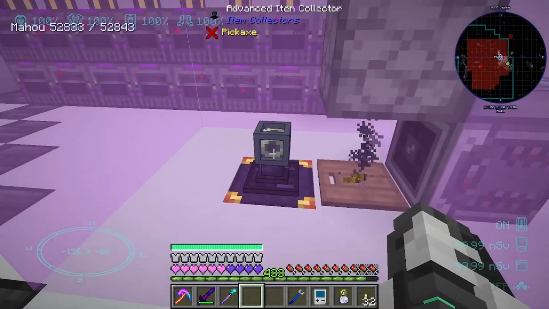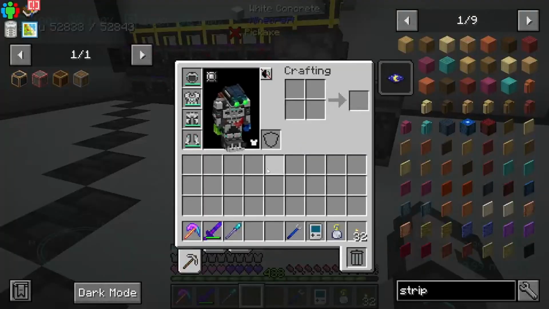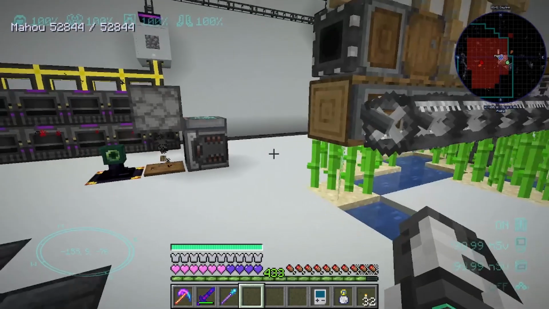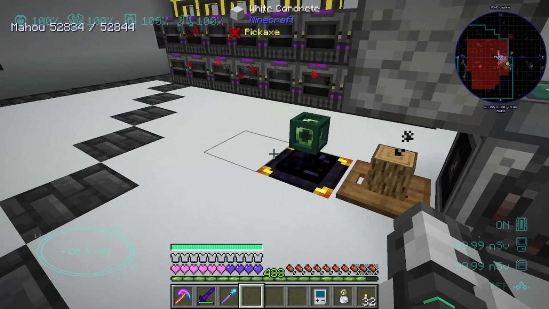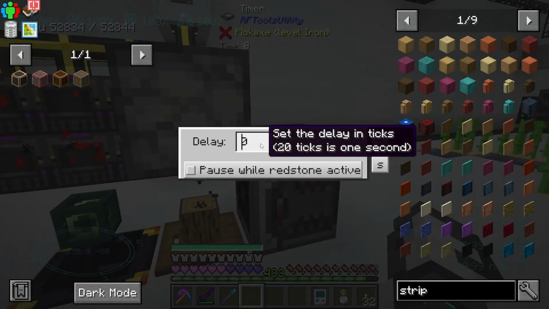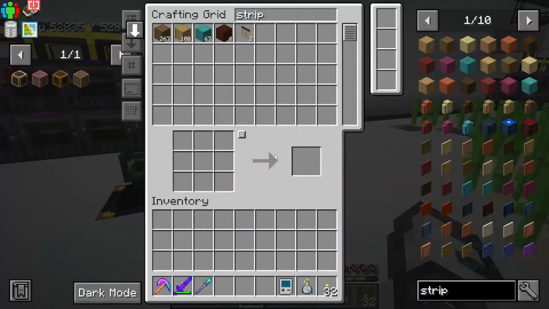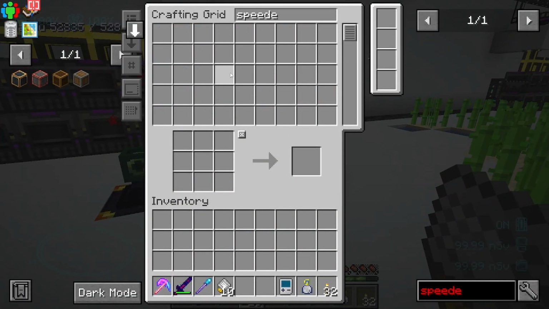This thing's really good, by the way. If you're using the item collector, it picks it up before you can. So if you've got the magnet on, for example, it's just picking it up before you can. It's really good. It's not overly quick though, is it? Maybe I change this to, I don't know, like 2. Or, yeah, like that. Oh, and some speed upgrades.